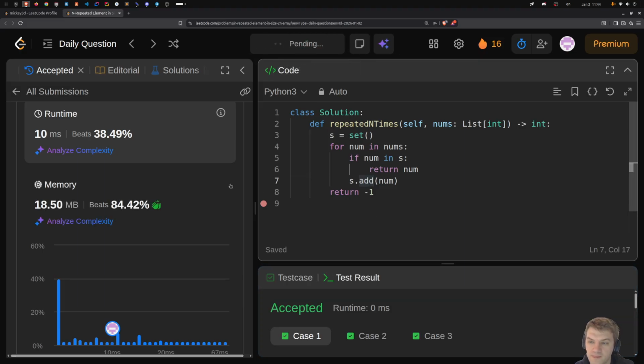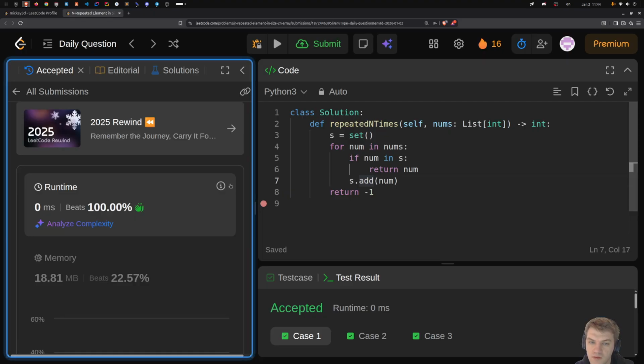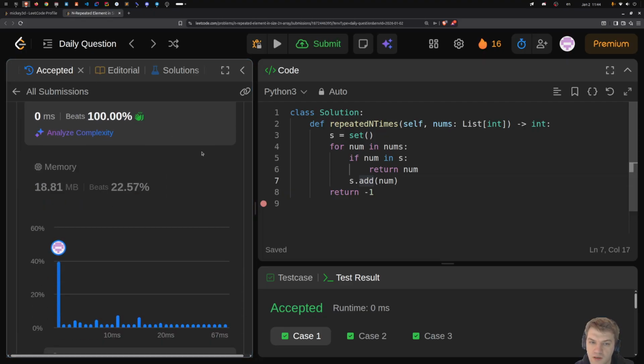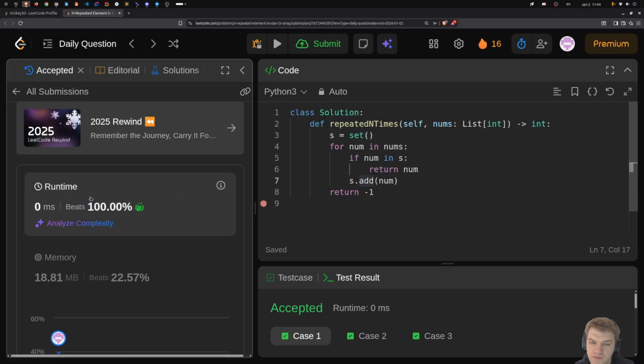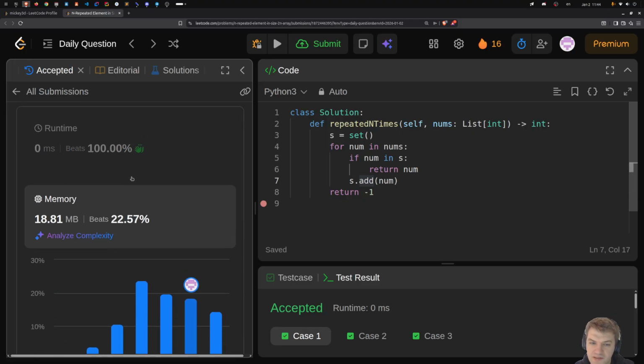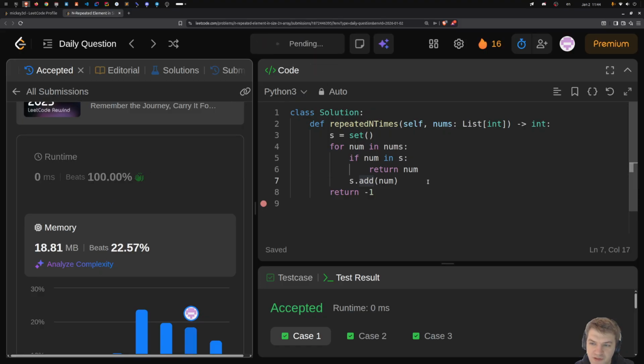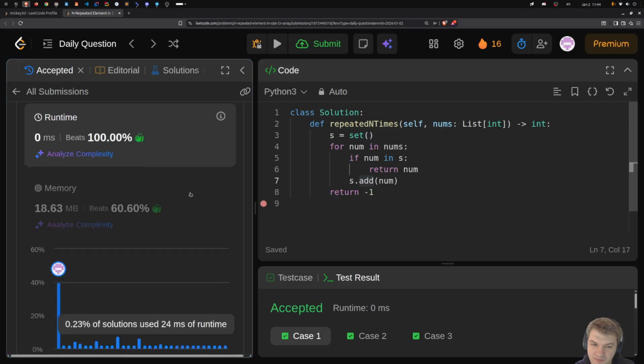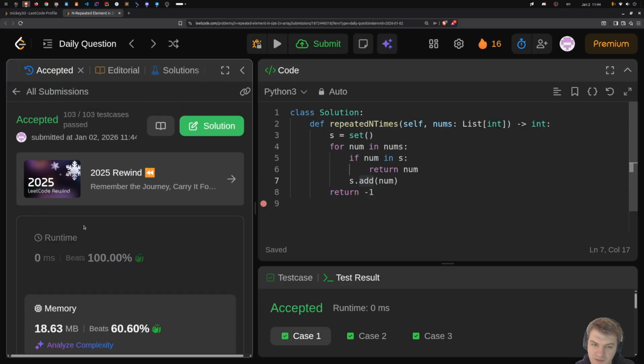Submit. Okay, time becomes better. Space is not what I wanted it to be. I thought the counter would be okay. The space now is better.